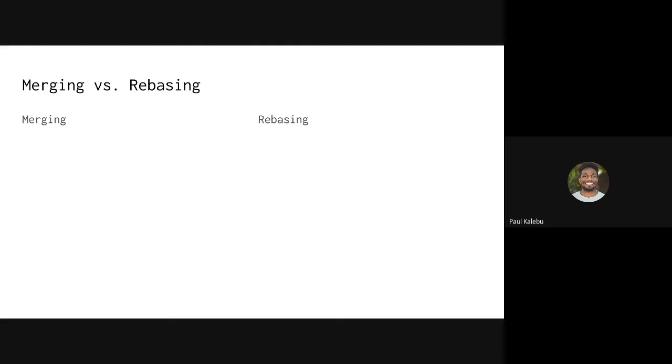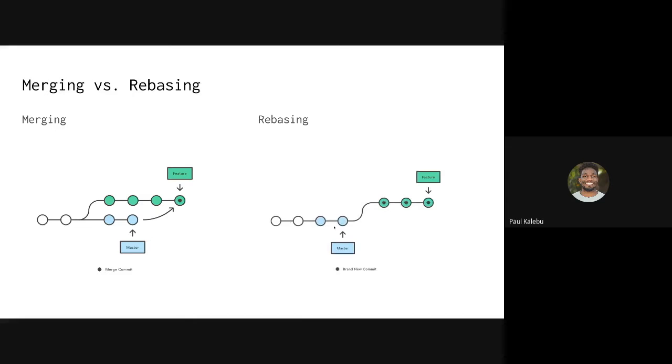There's various ways to do this. You could either do a merge or a rebase. What a merge does, let's say, as you're developing this feature, somebody else added new changes to the main branch, and you want to keep track of those changes. You can either call a merge, which creates a new commit unifying these changes. So your feature branch will have a whole new commit that is a merge commit, or you could do a rebase.